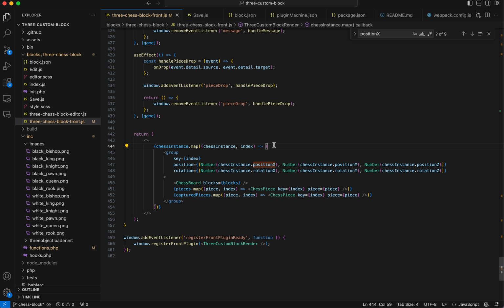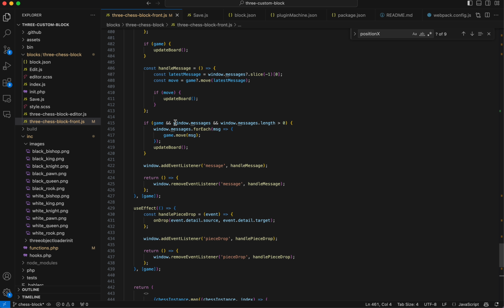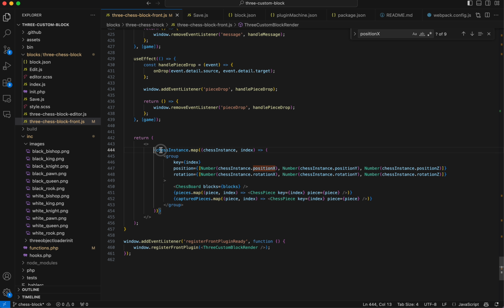I envision a future where you can network events and have multiple games running and have people assigned to each board. But I want to keep this as simple as possible. This example went to about 500 lines, but I think that's kind of impressive that 500 lines can make an entire chess game that talks to an AI and plays against you. So I won't get into all of this JavaScript logic. This is all very specific to the chess app. But this is the stuff I really wanted to focus on.